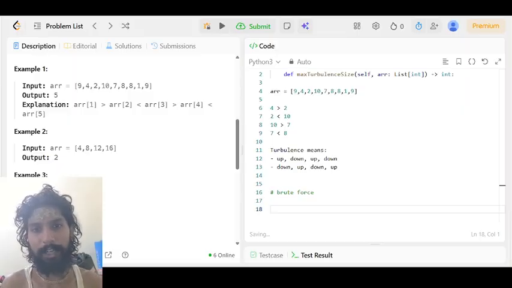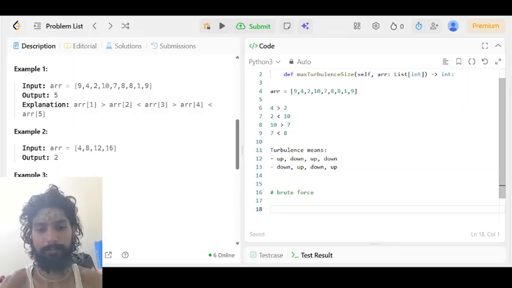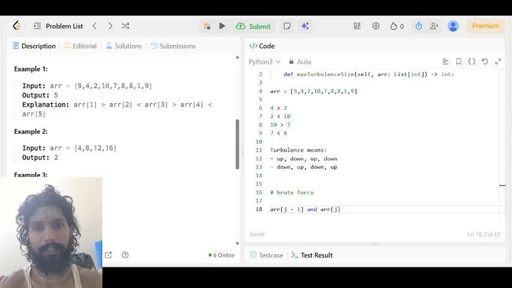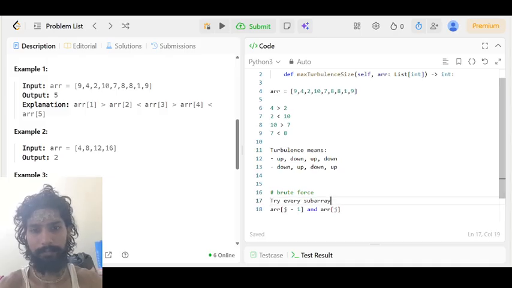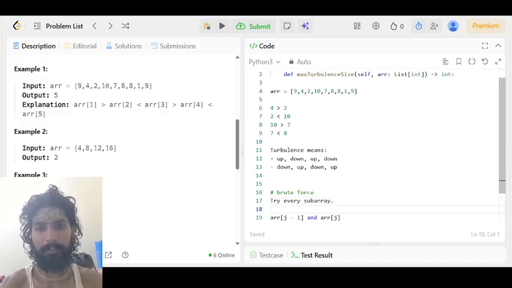For example, for every starting index i, we try to extend the ending index j. At every step, we compare arr[j-1] and arr[j]. So the idea is very simple. We try every subarray and we compare.